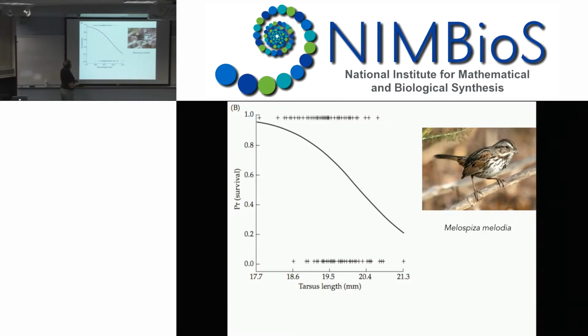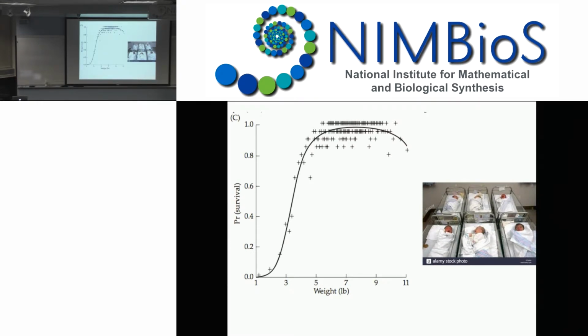So again, Darwin's finches, that's one example. A second example is survivability as a function of tarsus length. Again, I've got 0, 1 data. By the way, when you have 0, 1 data, people often fit this with something called a logistic regression. And a logistic regression simply says, let's go right down here. If my length is 19.5, what's the probability I survive? So it basically figures out a p-value, sort of the average of these values in here, and that's the p-value, and that's what it basically does. But this is fitting that cubic spline. Again, you see it's got a nice pleasing shape, and it's smoother, and it's not as jaggedy.